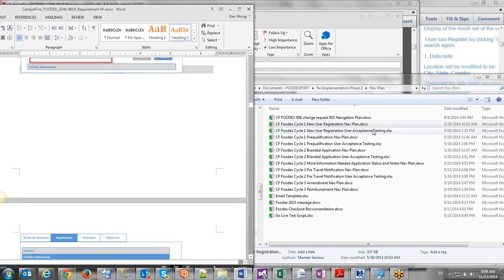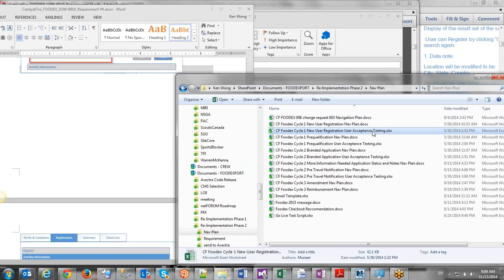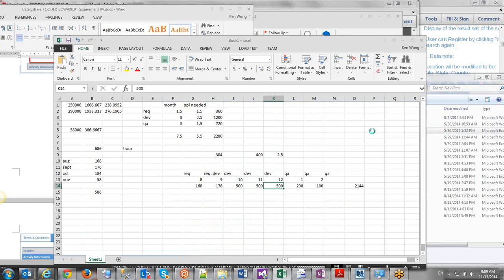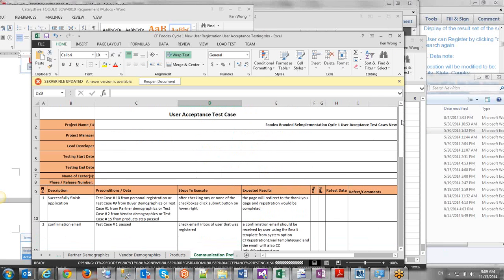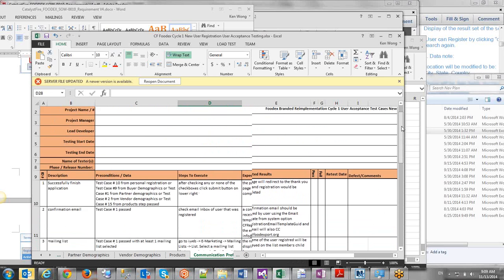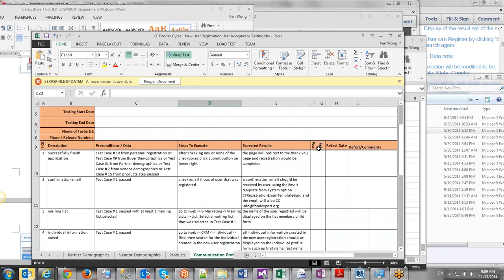And then we also have a second document we call the acceptance testing Excel document. I don't know what's the best way to describe this document, but this is about all the different testing scenarios that they can do. For example, the navigation plan we saw earlier is just one walkthrough, how to go from point A to point B, and only talks about how to click through stuff. But this Excel document pretty much covers all the scenarios.